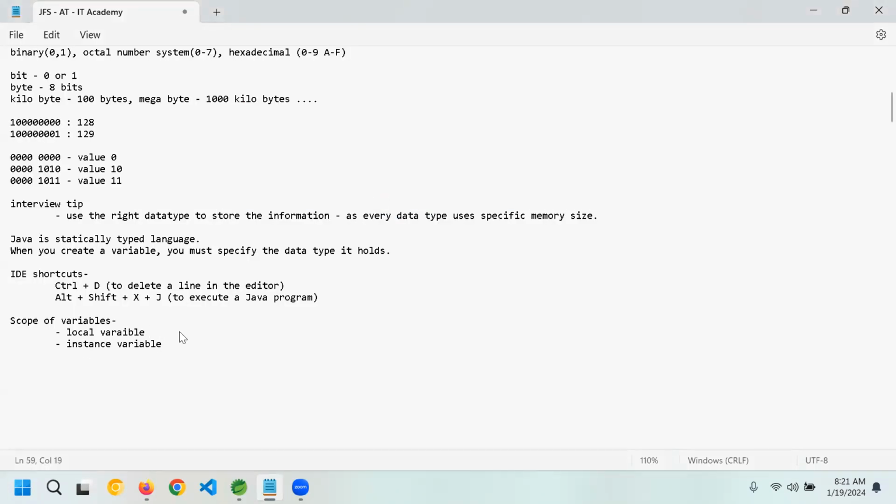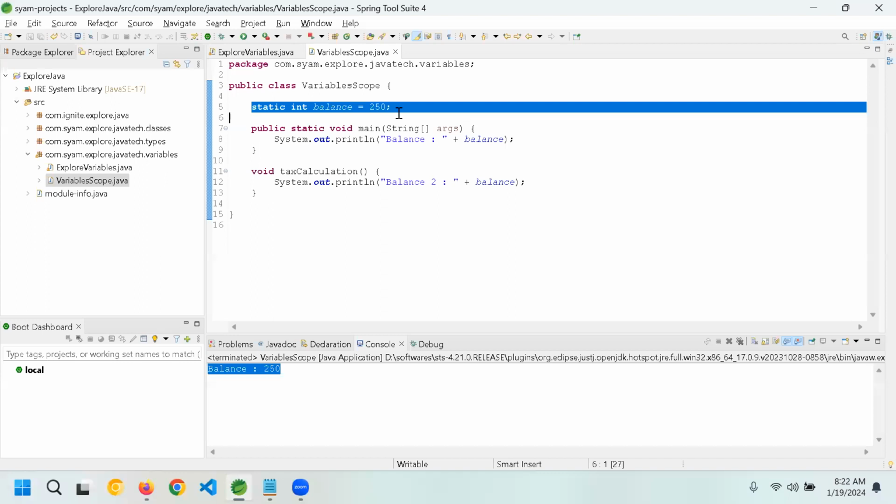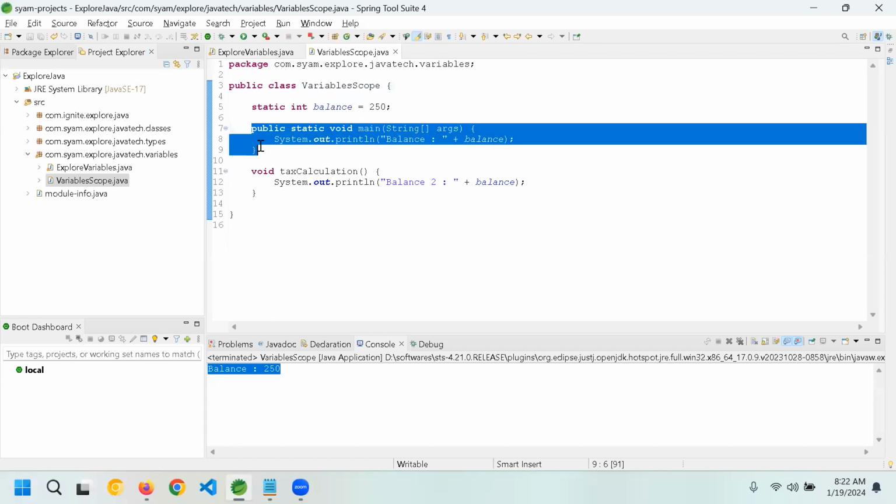Local variables are local to a method. For the time being, we have seen local to a method. Instance variable: all the methods can access the variable. It is kept outside of the methods, parallel to the method. It's parallel, right? It is called a sibling, because this is also inside a class and the method is also inside a class.